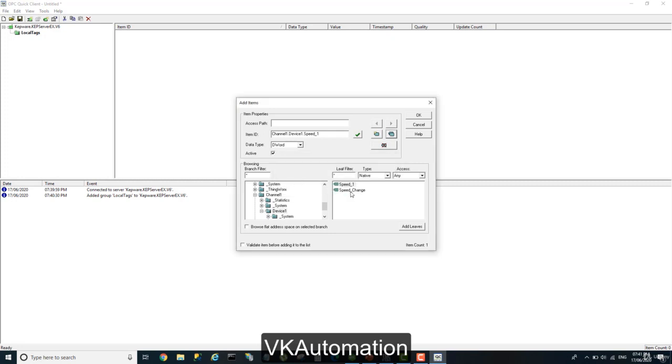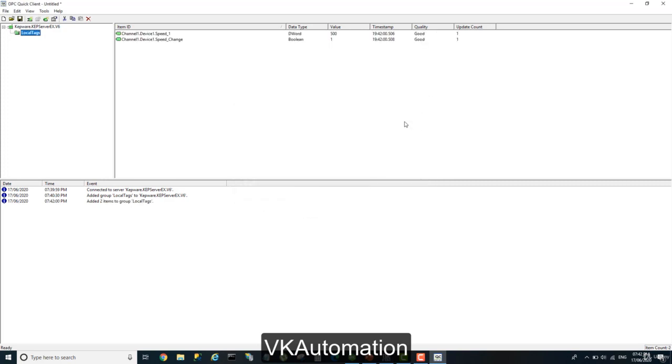I will not select this one, and when you select this one, it will change the data type, and you can click OK. When you click channel 1, device 1, speed 1, it will add this tag.